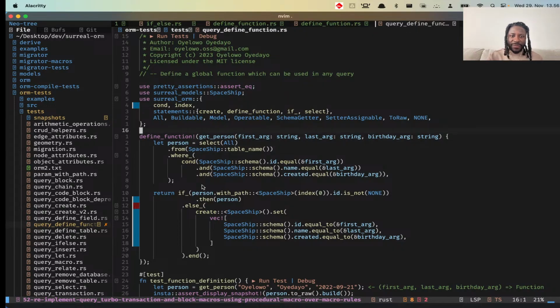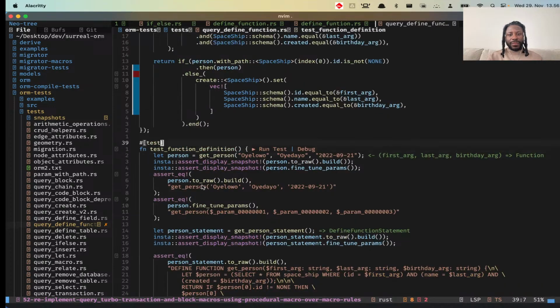So the idea is that you write this function, you define the function. In this case, it's called getParser. You have a bunch of arguments, then you have your function body, right? Which is cool. And at the end of the day, it actually spits out two functions. You get the function which you can use within your code base itself, the getParser function, and you get the getParser statement itself, which you have to run against your database first in order to be able to access that.